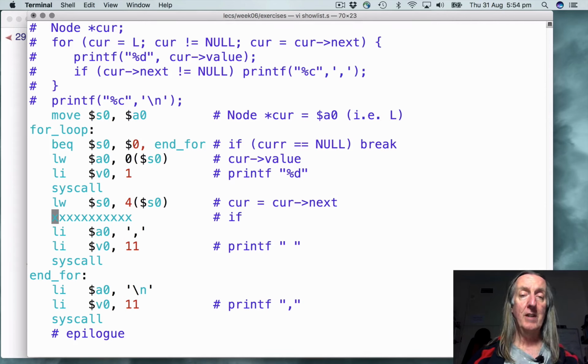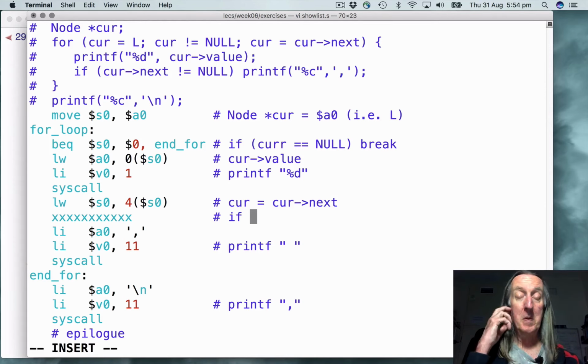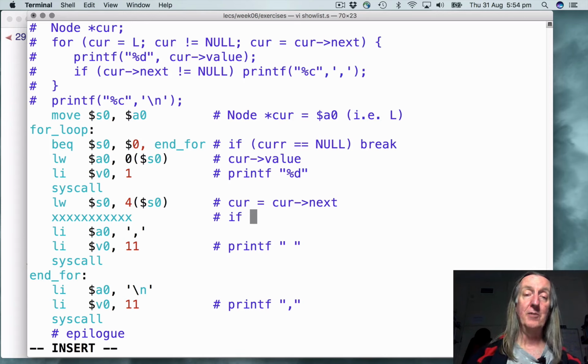So having loaded that, I guess what we could do is say if current is equal to null, then we can just break. So we're kind of duplicating what we had above, but I guess that doesn't matter too much.